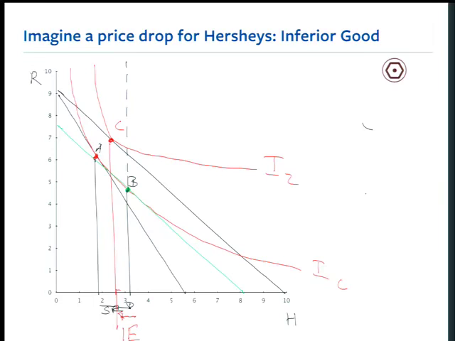So what I'm doing here is I'm saying if you faced the original prices holding the utility constant at your original level, you'd be consuming A, right? If I change the prices but I held the utility constant, you'd be consuming B. But B is not the budget constraint that you're actually facing, right? The budget constraint you're actually facing is this black one right here. It has a higher level of nominal income than this imaginary green one. So what B to C does is it takes care of this pocketbook effect of a price decrease, right? All of a sudden you have more real income, and that's what this move does.